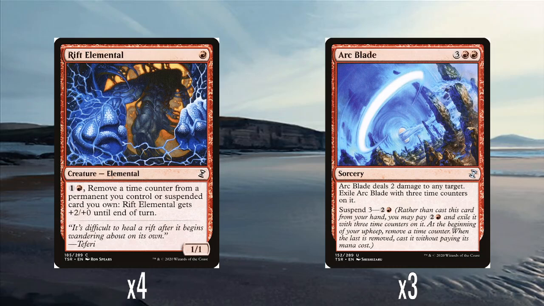So Rift Elemental is 1 red mana for a 1/1, and has the ability when you pay 1 red to remove a time counter from a permanent you control or a suspended card you own. Rift Elemental gets +2/+0 until end of turn. So this is one of the cards that's going to help us tick down our suspended cards a lot quicker, and also get a power boost out of it at the same time.